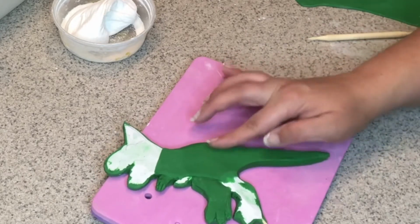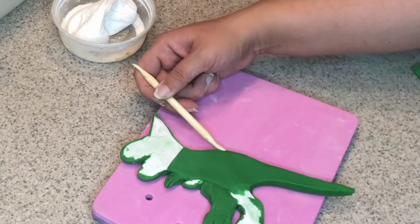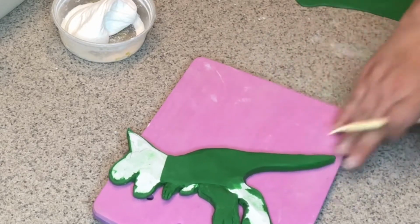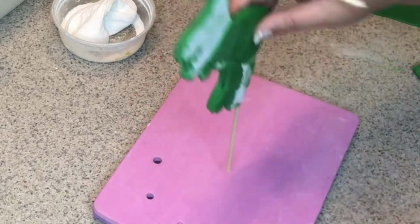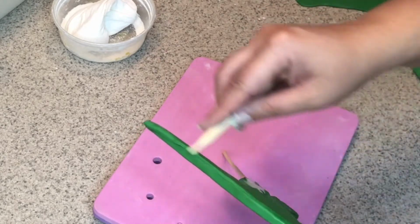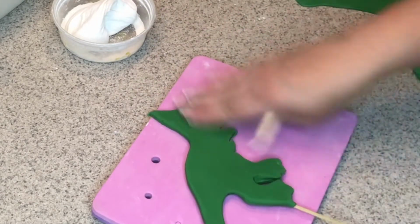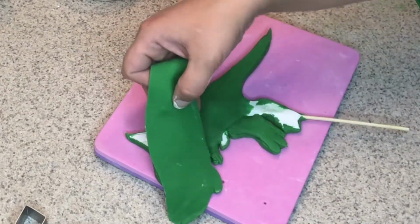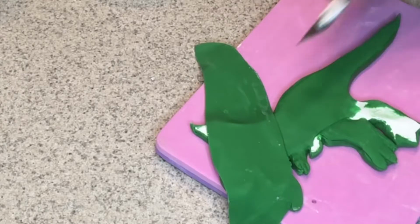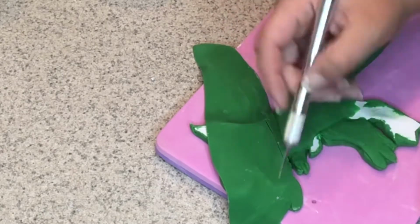Rub it and it will look nicer. See? Then we can do the head part the same way. Just follow your shape.